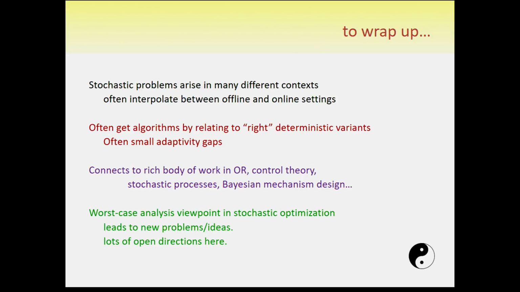So I'm going to stop now. Basically, I wanted to give you a sense of a few problems where stochasticity added to very well-studied problems, problems that we know and love, actually gives rise to very interesting twists. These are algorithms. Often we can get algorithms by reducing to the right deterministic variant, but in some cases we don't quite know. It connects to a rich body of work in multiple disciplines, but there are still some new ideas that come in, particularly because we want to handle the exponential, the fact that we want to run in polynomial time is very computer sciencey.